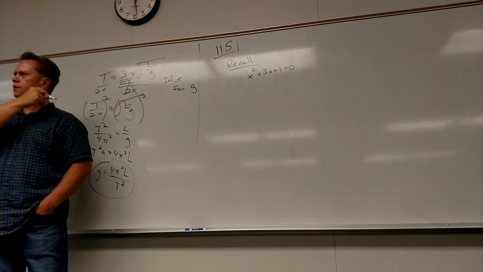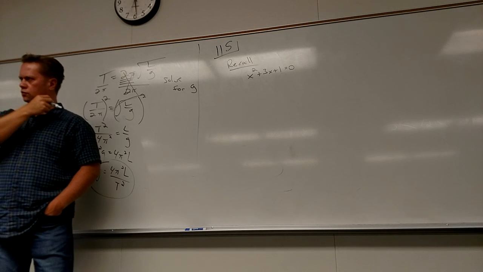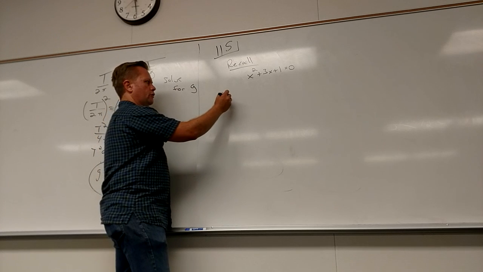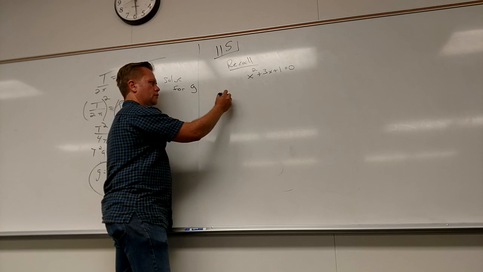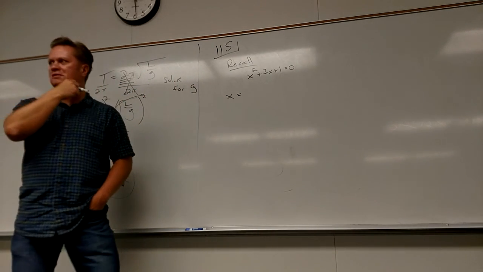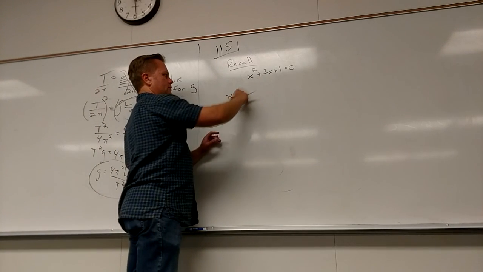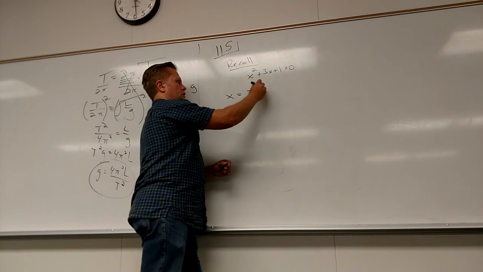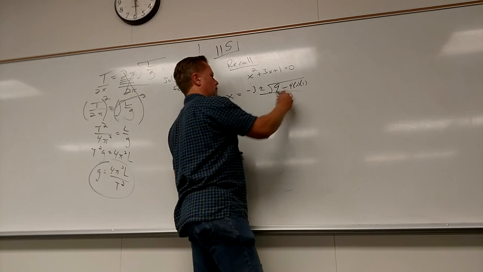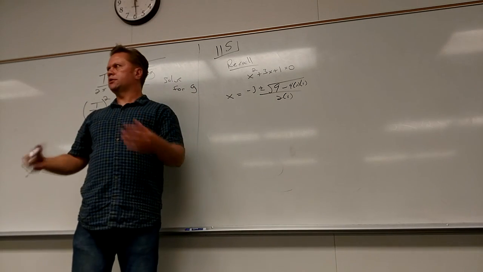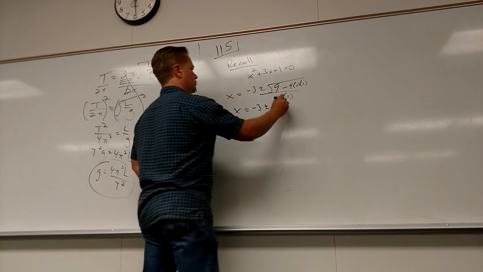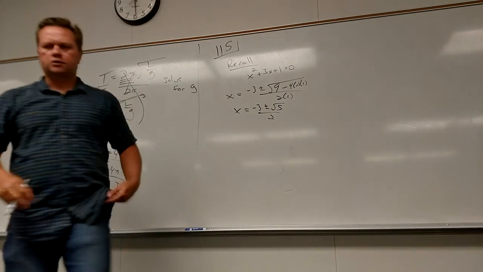All right, so if I want to solve this using the Quadratic Formula, how do I start to write the answer? What would I write right here, Ryan? X. X equals, I like it, right? I'm making a big deal out of that for some reason. X equals negative b plus or minus the square root of b squared minus 4ac, all over 2a. Then I just throw numbers in. All right, so that's not the point of all this, obviously. This is old news. Okay. So here's the point of this.